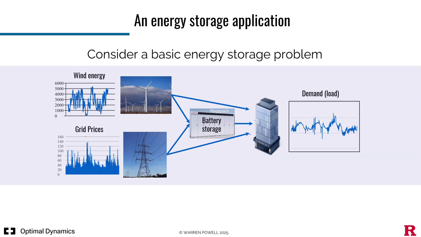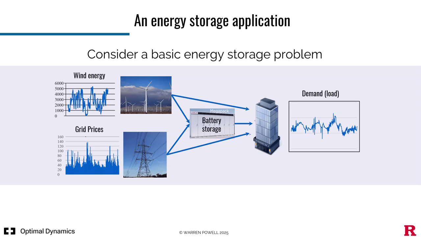Now, here's a little basic energy storage problem. I had a lot of fun with this problem when I was still teaching. So I can get energy from a wind farm. The energy is free, but there's a finite amount of it and the wind blows. I can get energy from the grid. Let's assume that's infinite, but the price of energy from the grid is stochastic, and so that's very messy. I need to meet the demand of a building or a campus or an entire city.